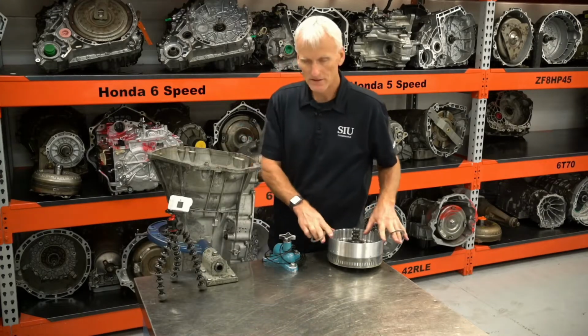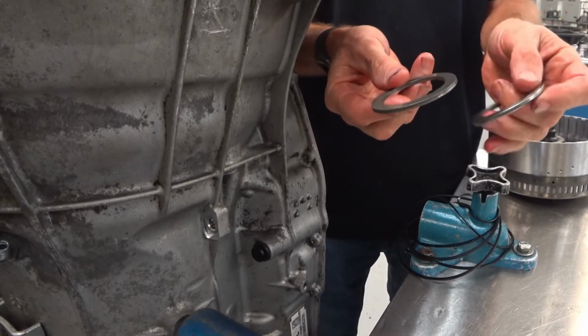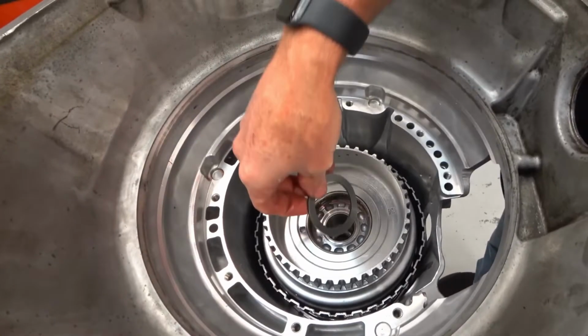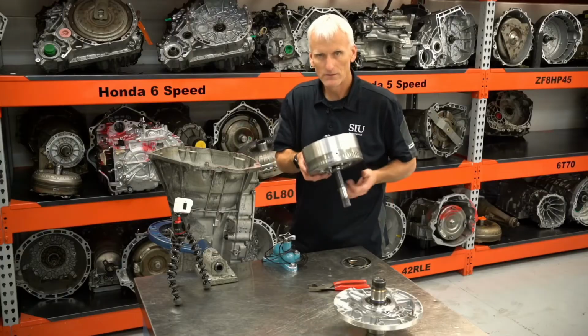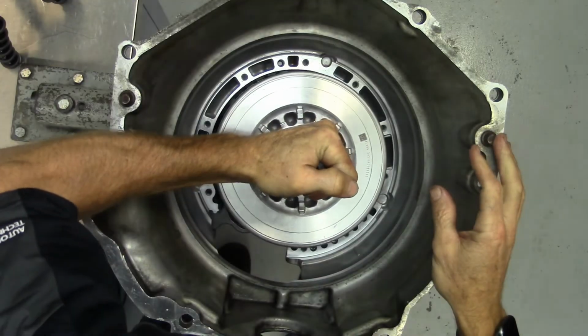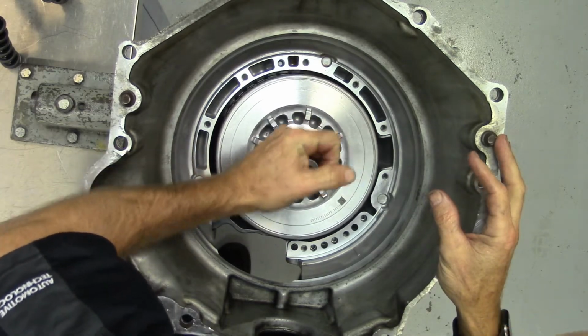Now I'm ready to put my C3 clutch assembly into the transmission case. Before that, I'm going to take my spacer here and my Torrington bearing. I'm going to place those in the input drum assembly here. Now we just got to put our C3 clutch assembly in. Spin that in by hand.